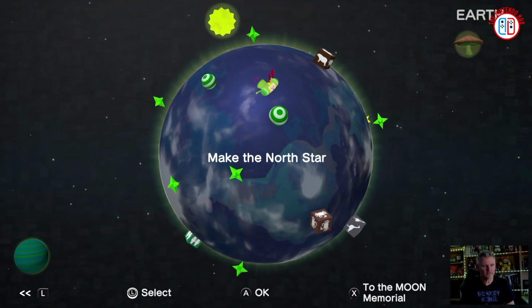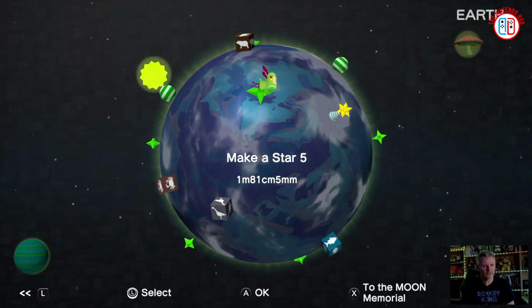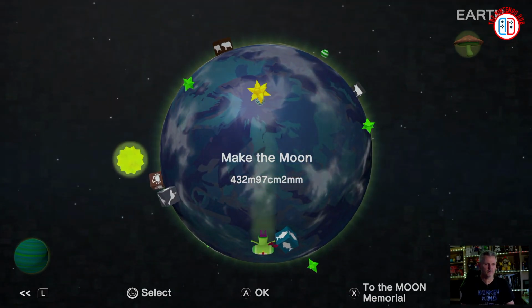Make a star 8. Okay, where's the moon? Make the North Star, star 5. Make the moon.